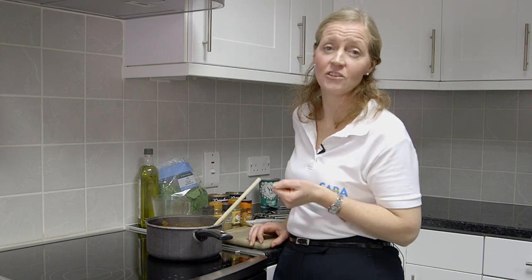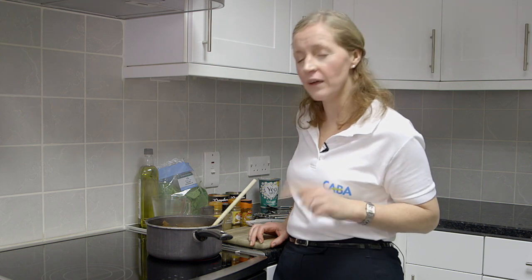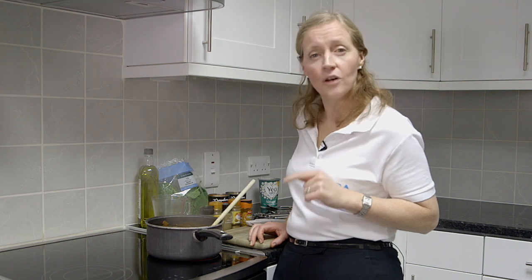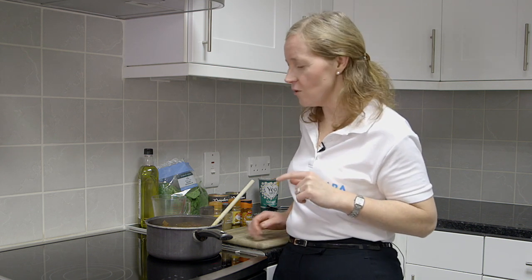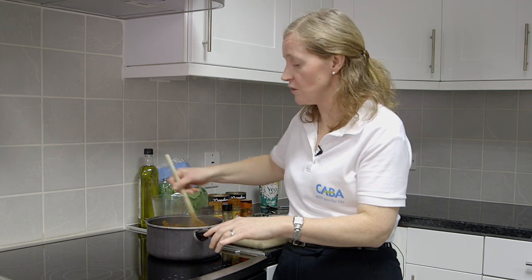Historically, we used to think that it was bad for us because it's high in saturated fats. And historically, we've always been told, haven't we, that saturated fats are bad for us because they increase our cholesterol. But more recently, they've actually said, interestingly, that coconut oil increases your HDL, which is your good cholesterol. But we can't get our heads around how it can improve your cholesterol, and yet it's a saturated fat. So school's out a little bit on that one. I'll leave that one with you as to which one you prefer to use.